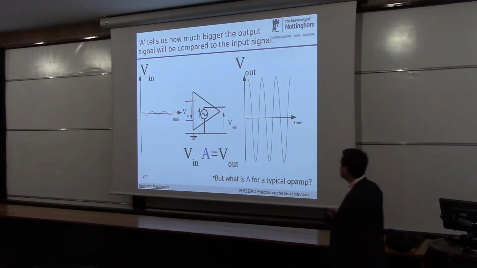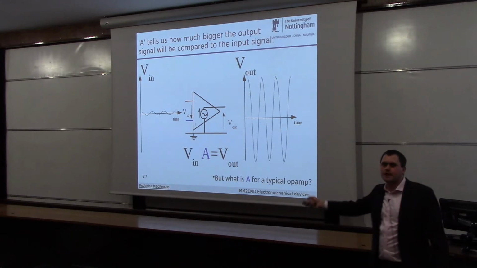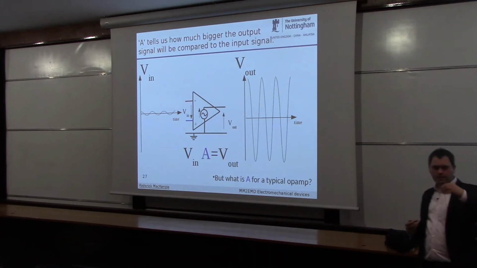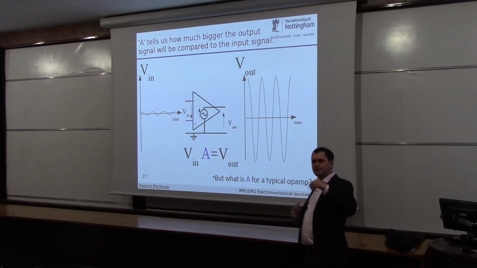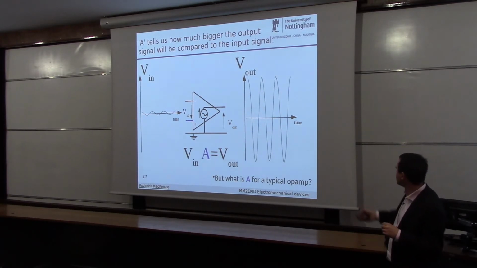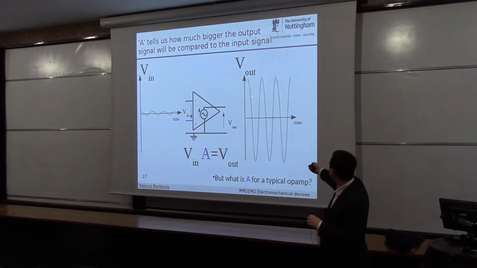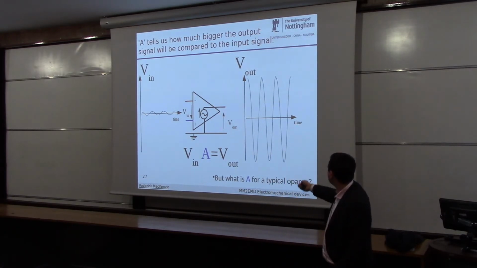It's pretty simple. Here we've got the input, a tiny little sine wave. You can think of this as the tiny little electrical signal my voice is making by speaking to this microphone, going down this wire. And out of this op-amp comes this massive signal on the other side. You can think of that as the current being delivered to the speakers in this auditorium. So V out is equal to V in times A.